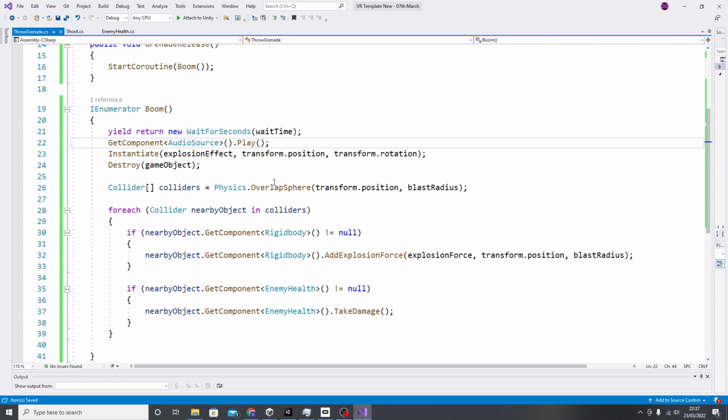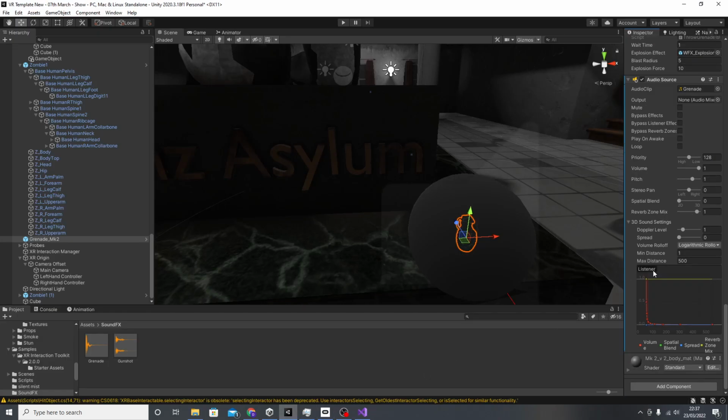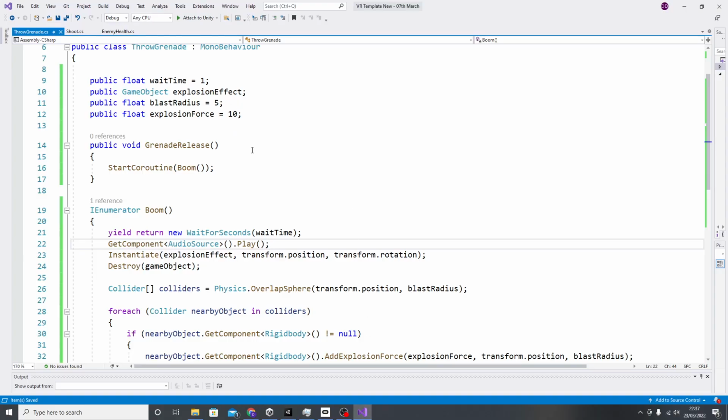So, we've got a script here. If I go through this one more time, a series of variables for how long we need to wait, an explosion effect, the explosion radius, and the explosion force. Remember, all of these presets get overwritten in the inspector. So if I tell the explosion force here to become a force of 50, it goes bold to say that that's changed from its default, but no matter what I write here, the stuff that's in Unity will override it.